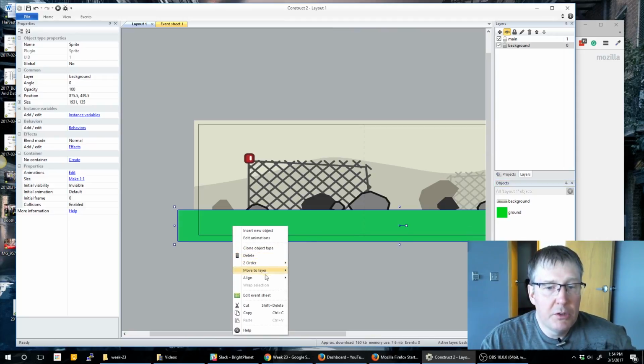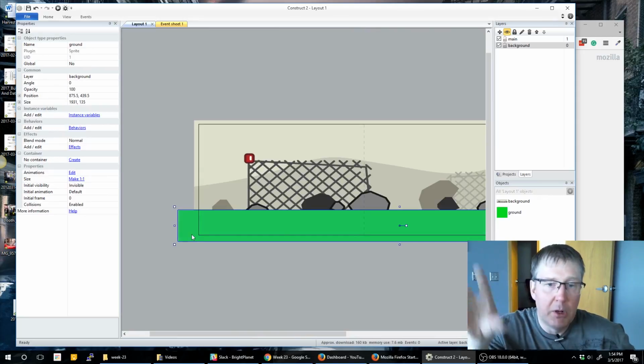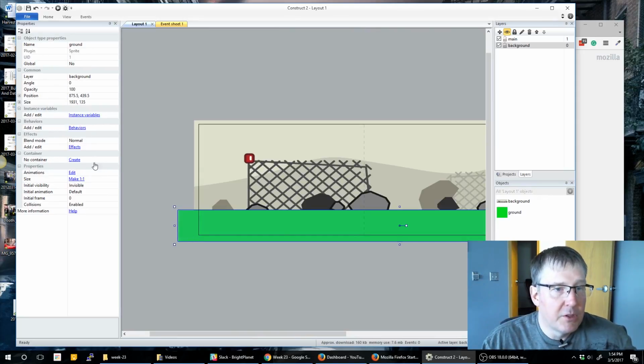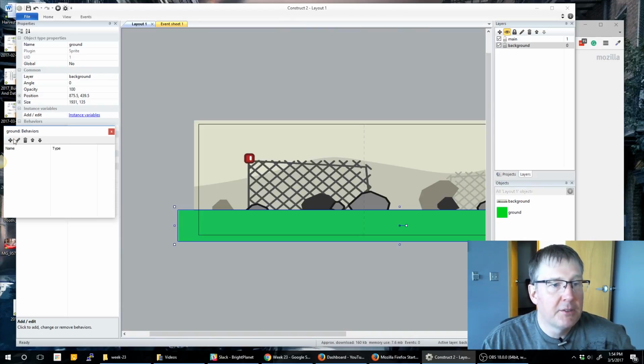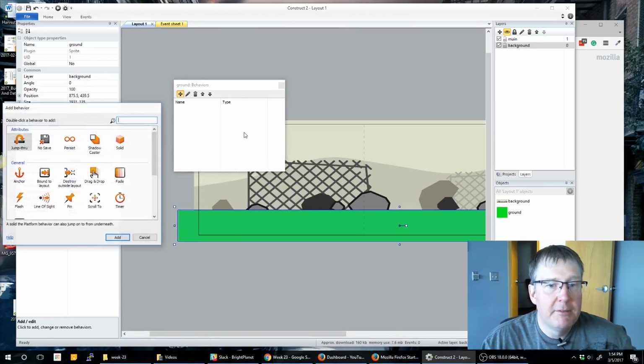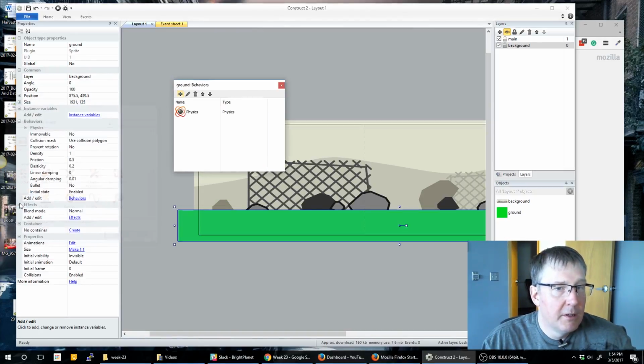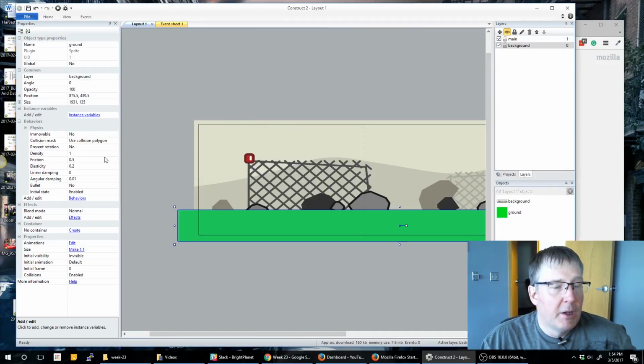The reason we're going to use the physics property is we want the cannonball to interact with it and bounce. And that's the only way to do it, if they're both physics. So let's go ahead and add physics. And then because we don't want this to fall, because if you remember, the physics property will have things fall by default, we're going to go ahead and set its movability to no, so that it can't be moved.